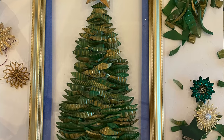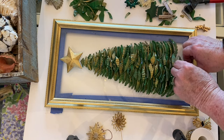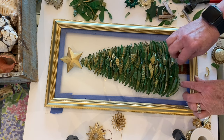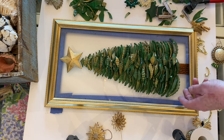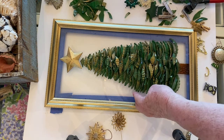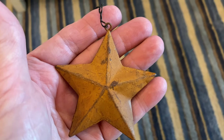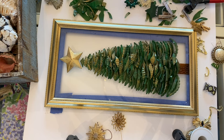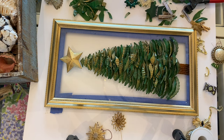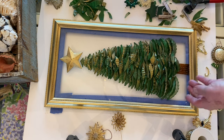I did mess around with toppers and I finally decided on that star, and the bottom I messed around with too, and I finally ended up just cutting a piece of stained glass and using that for the tree trunk. Now that star was actually a rustic rust colored star, and I sprayed it with the gold spray paint that I had used on the tree, and I also used the vinegar and water and dabbed it off so you can see a little bit of the rust through. I wanted it to look kind of antique-y.